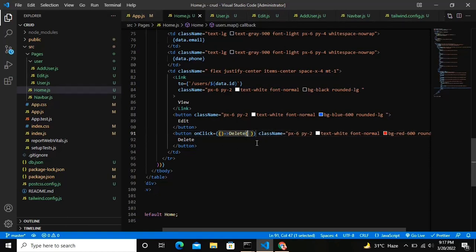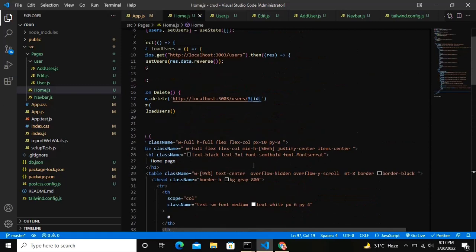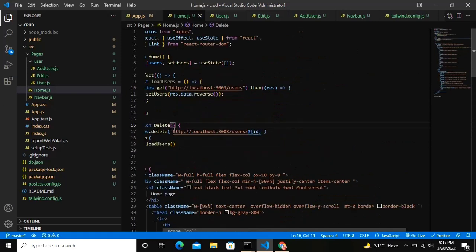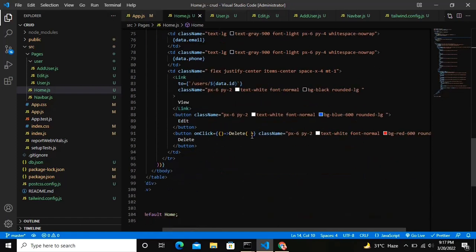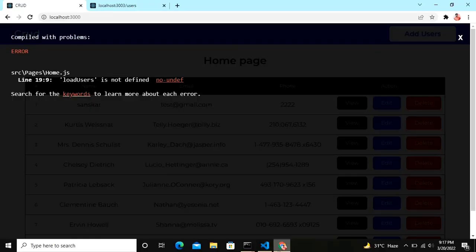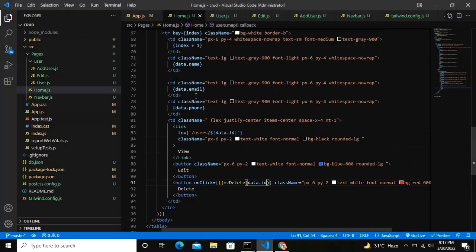And here lies the main part. We'll need to give this an ID. How we gonna do that is a very good part. So now it is in the data.id part. Maybe this would work. Let's check it out. loadUsers is not defined.